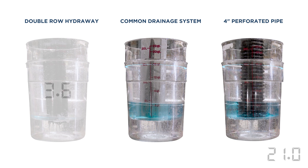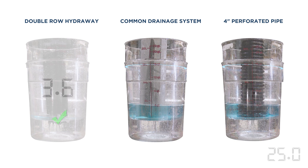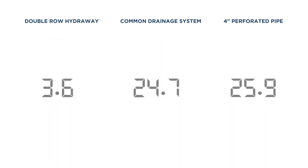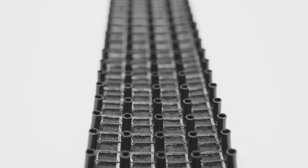You can imagine that the slow inflow rates would hinder water flow into the system and potentially back it up into your home. You can see how quickly Hydraway evacuates the water compared to market alternatives — nearly seven times faster. Next time you're considering a foundation drainage system for your home, ask for Hydraway from your local contractor.